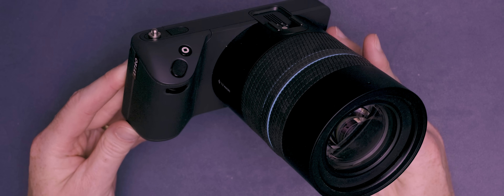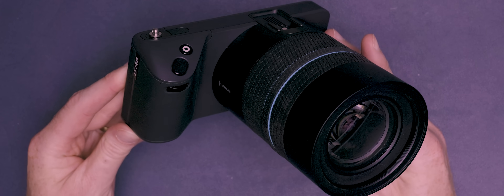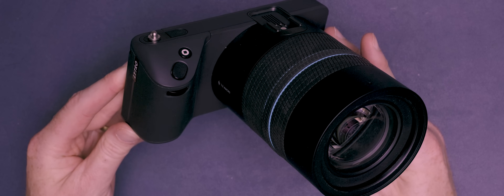So what exactly is it? What makes it so different, and why did it flop harder than a fat dude at a swimming pool? Well, this is the Lytro Illum, and despite its futuristic looks this was actually released 10 years ago in 2014. Now despite it looking like a standard mirrorless camera, this is actually called a light field camera. We'll discuss what exactly a light field camera is and how it functions a little bit later on, but first we need to talk about why this thing was just so revolutionary.